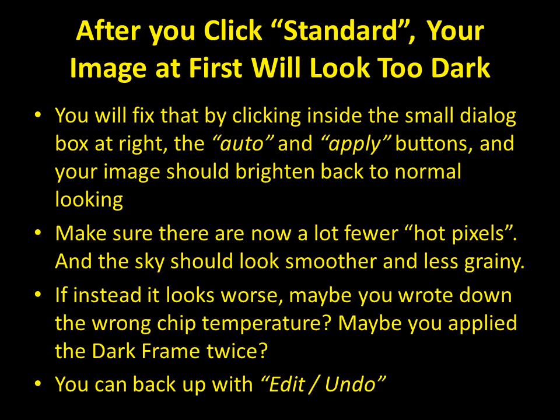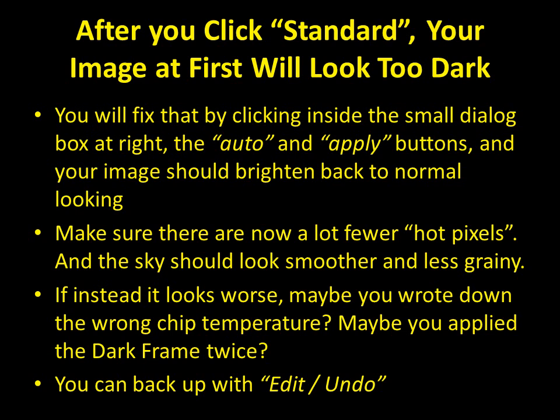And then we want you to make sure now that there's a lot fewer hot pixels, and the sky surrounding your object and in between your stars should look smoother and less grainy. If instead it looks worse, then maybe you did something wrong. You should at that point stop. Go backwards, try and figure out what went wrong.